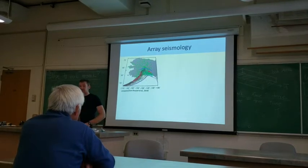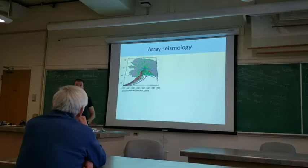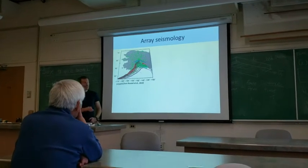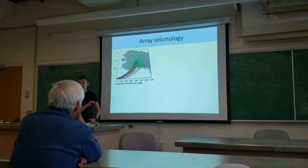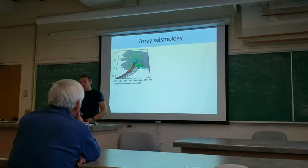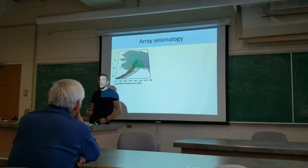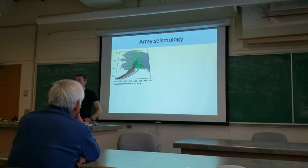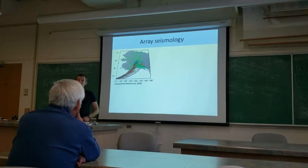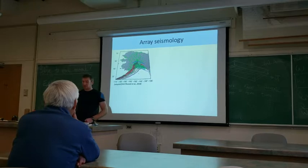Alaska provides an excellent environment to test the effects of strong upper mantle structure on deeper traveling waves. The Pacific plate subducts under the North American plate and has varied subduction behavior with shallow and steeply subducting slabs and also a subducting microplate. And all of this is related to the complicated tectonics of the Alaskan region.